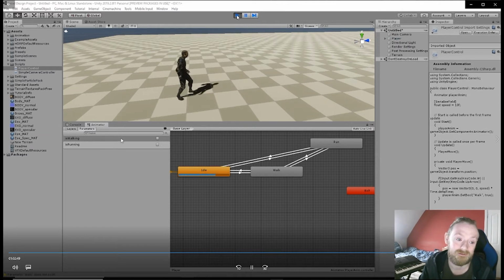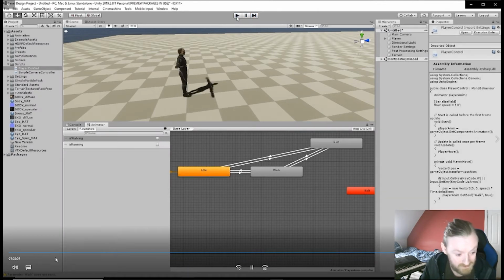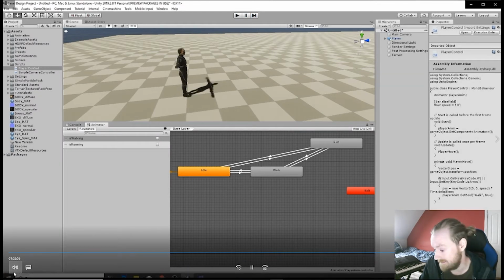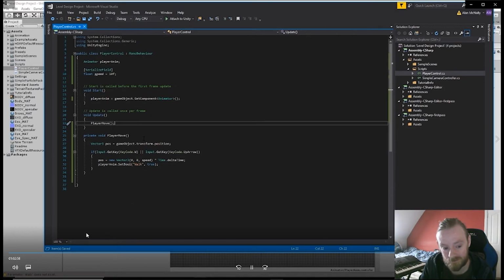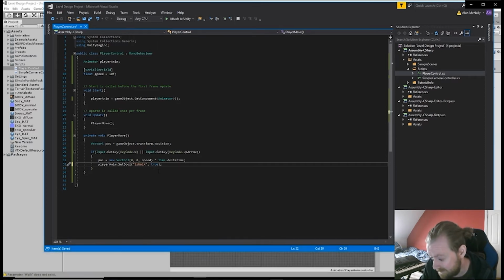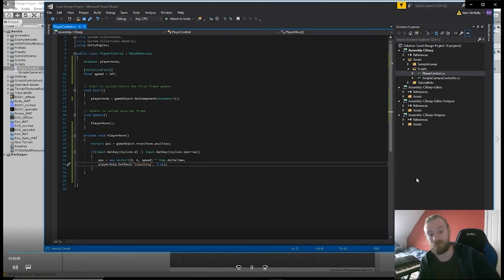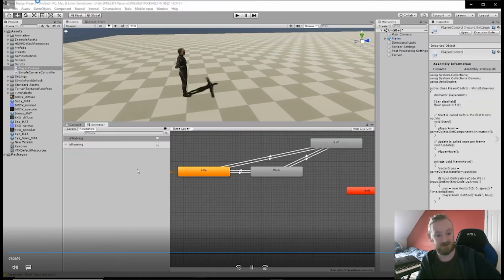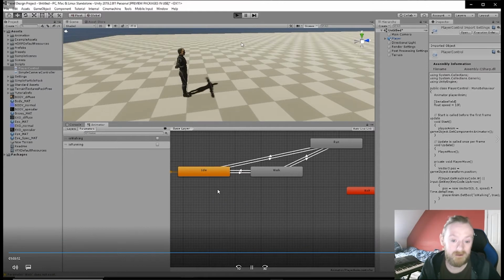So you'll notice that it's not going to work. Parameter walk does not exist. Every time I move my mouse, it brings up the thing in the video, which is kind of annoying, so you can't see really well. But if you look down at the bottom left, you'll see parameter walk does not exist. That is an error that is popping up on my console. Oh, I fixed it. It's is walking. Cool.